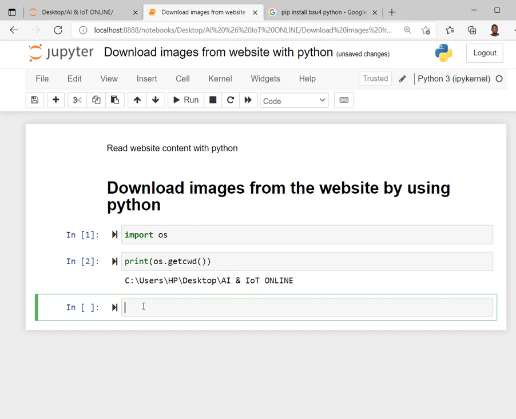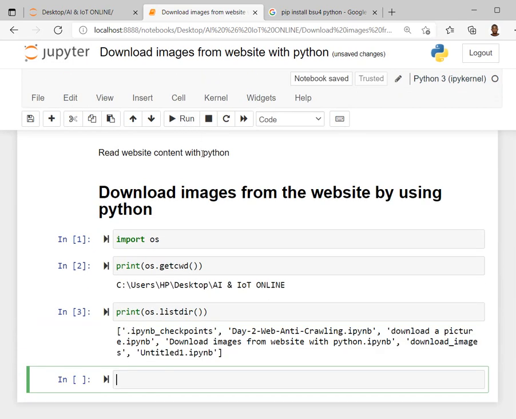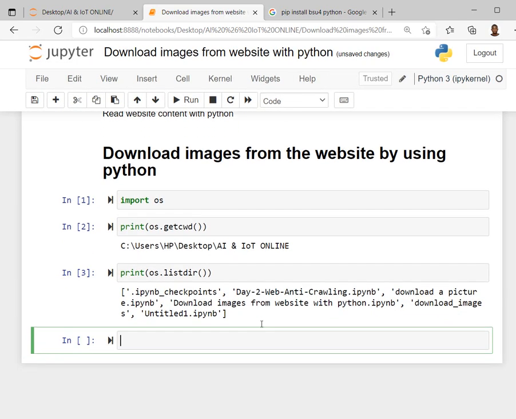Let me first list how many directories I have in my folder. So these are the directories I have. I have 1, 2, 3, 4, 5, 6. I have 6 directories.